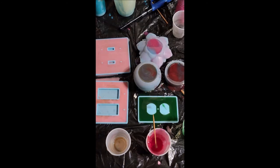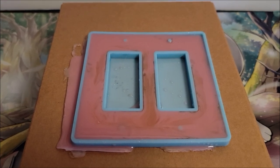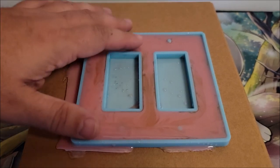All right, there we are, folks. We have a few pieces, and we will take a look in a few days and see what they look like. All right, this is a couple days later, letting them dry, and we're going to open these up. I'm going to open the first one here, pop it out of the mold, with a big reveal on what it looks like.